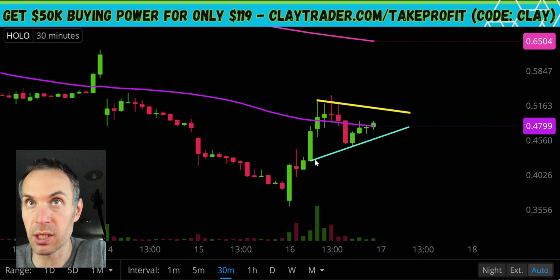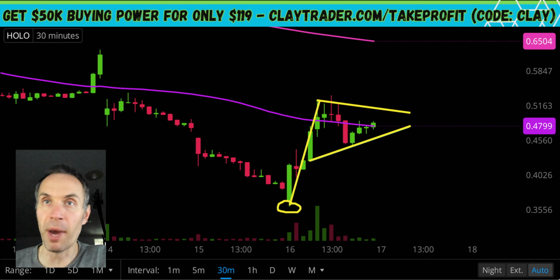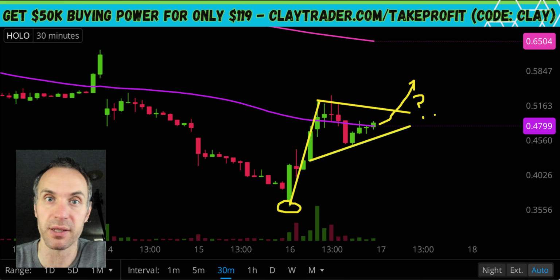So there is our resistance. There is our support. There is the nice upwards move here. And then the golf hole down there. So bull pennant pattern on a penny stock. So if you are a penny stock trader, you have a couple different bullish patterns to keep an eye on. But overall, interesting scenario here. And let's see if the price can indeed get a push to the upside over the next couple of days.